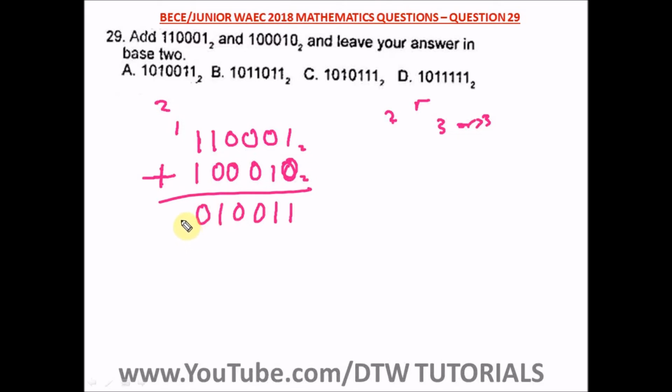I hope you remember when you add, you drop down your remainder after your division, then carry the quotient, which is the number of times 2 went in 2. Okay, if this was 4, we would have carried what? 2, because 2 in 4 would go how many times? 2 times. All right, but this is 2, so 2 in 2 went how many times? 1 time. So that's why we carry what? 1. And you are going to add this one, you are going to drop this one, here.